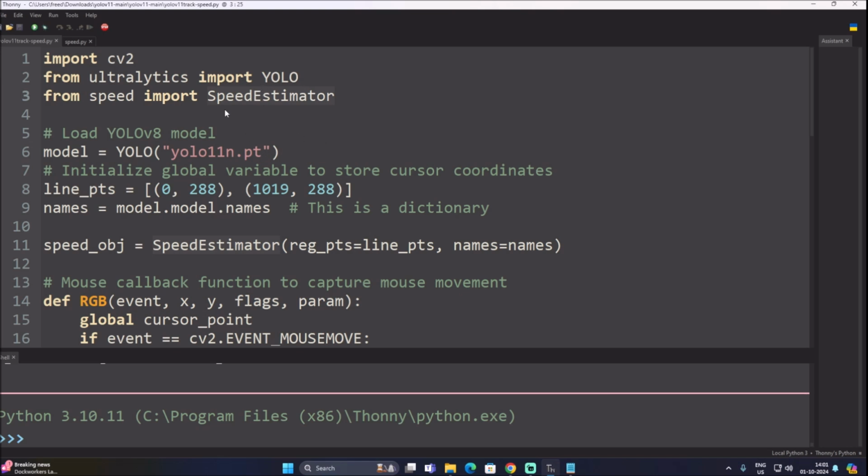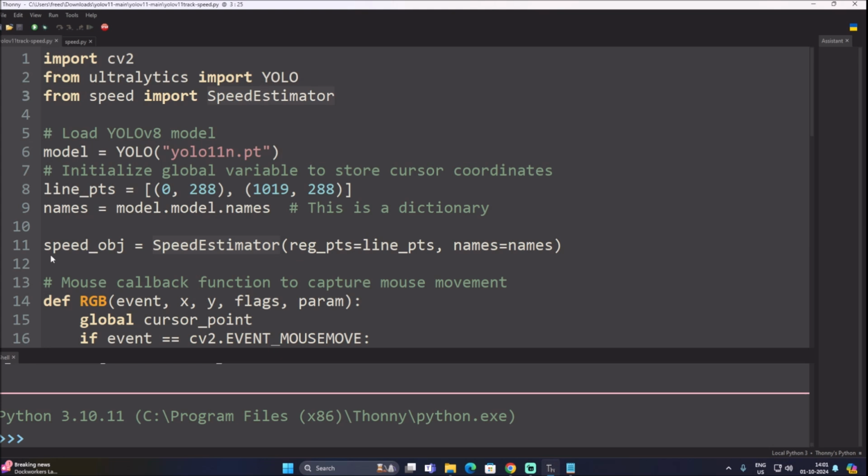Simple. Then for this class we will assign a variable. Our variable name is speed underscore obj. Remember, you can mention any variable here; this is just a simple variable.